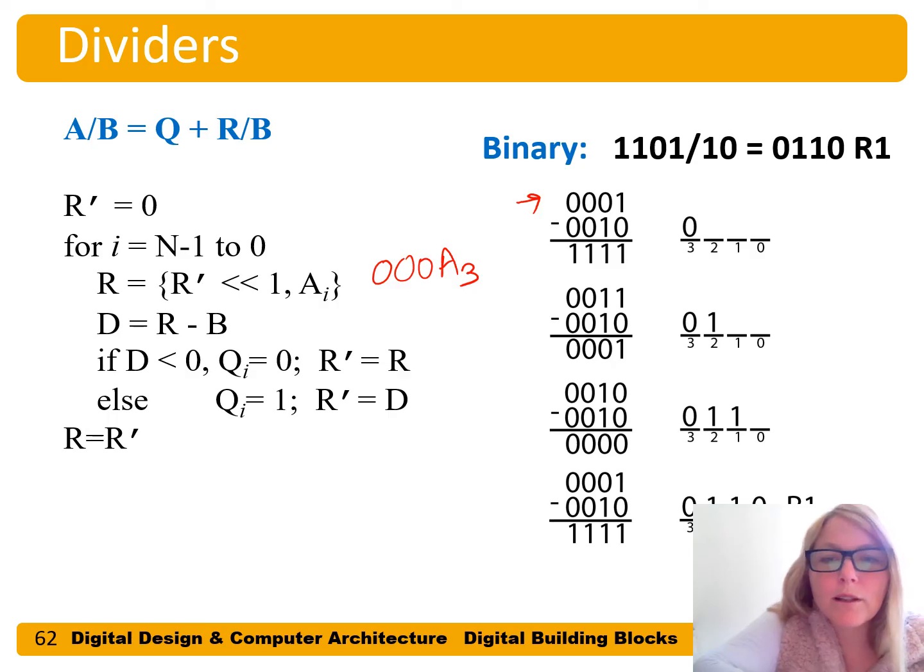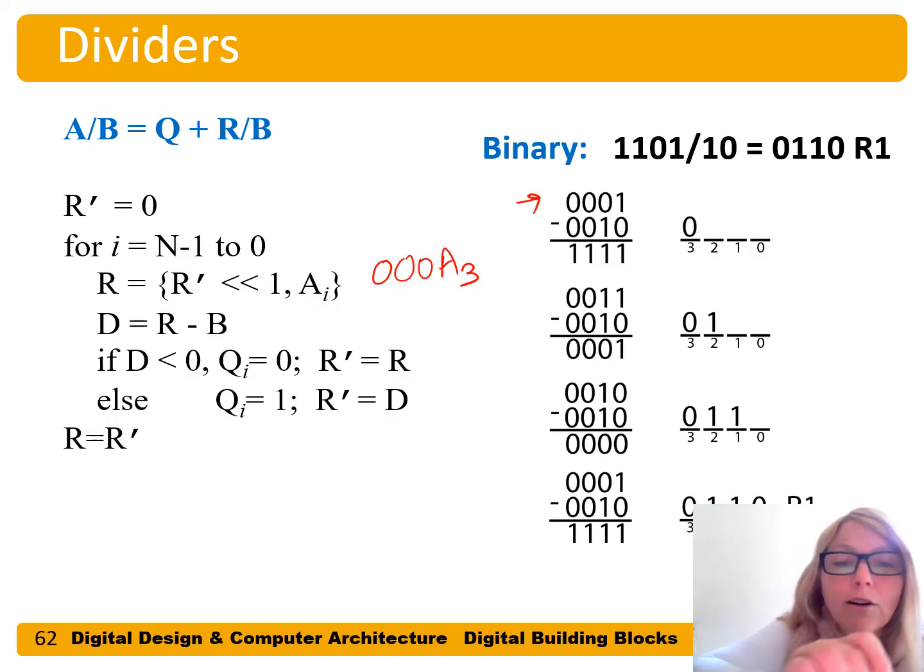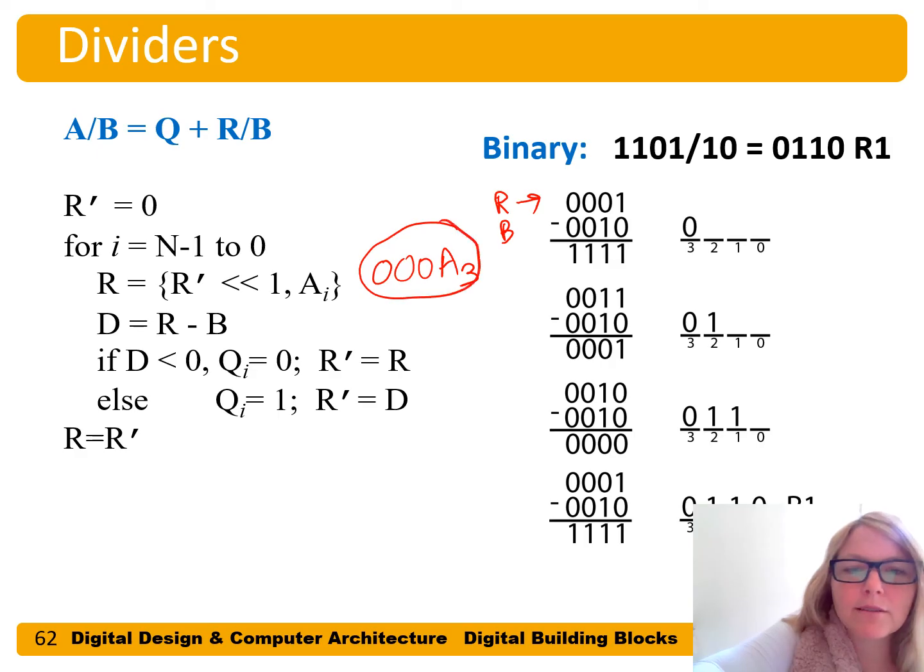Now we're going to perform this difference, r minus b. We're going to check if b fits in there. If that difference is less than 0, so if it's negative, then it didn't fit, and we keep that remainder. We say it didn't fit, so that quotient bit is 0. Okay, that's our first iteration. We didn't do the else step in this case. We'll see what happens on the next step.